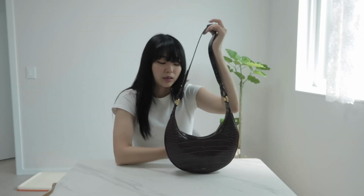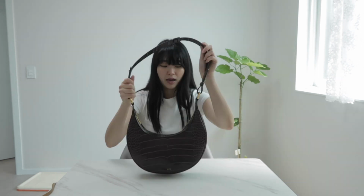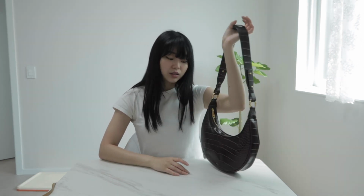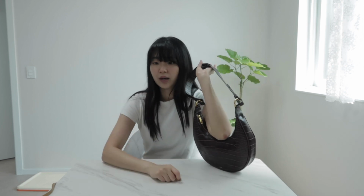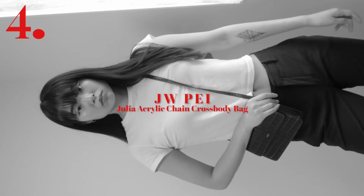It just looks very natural. A lot of friends of mine think I paid a lot of money for this one because it really looks like an expensive bag. I'm actually thinking about getting the same bag in another shade. The bag is already on point. I like to wear this bag with a simple outfit like this, or I can wear it with a dress. It just looks really good with any outfit.